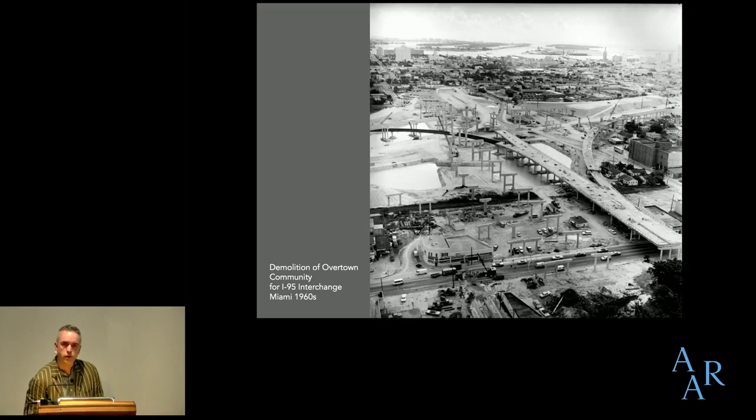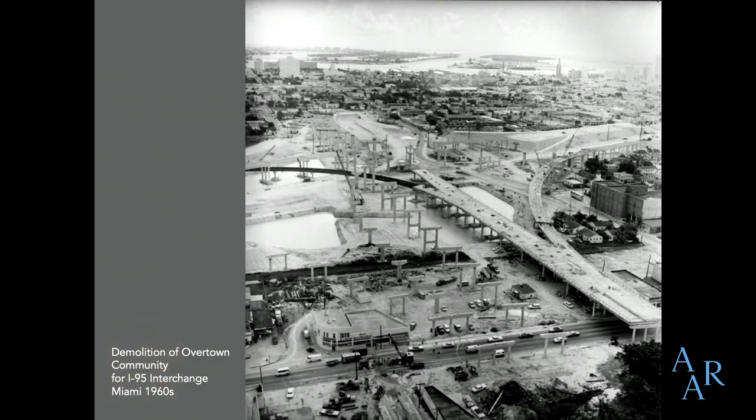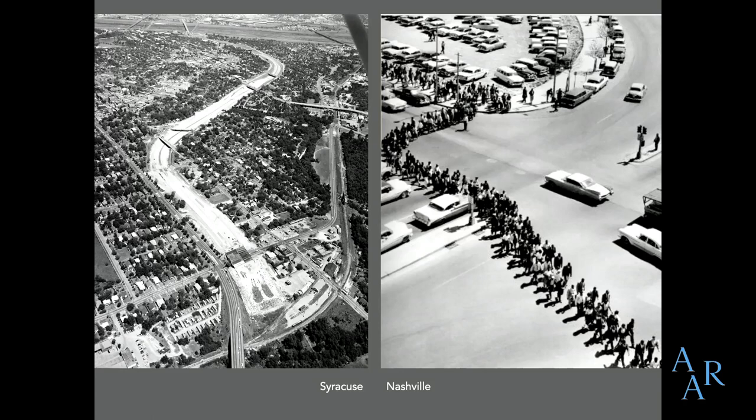Another example of Overtown in Miami, over 8,000 individuals of color, mainly from the Caribbean, but also African American, were forcibly displaced to make way for a highway. So what does it mean then to create an infrastructure not of highways, of communication, but maybe perhaps the possibility of people? What does it mean to say that an architecture of people and for and by people can actually happen? And that architecture then is the response that is one of potential and not denial.